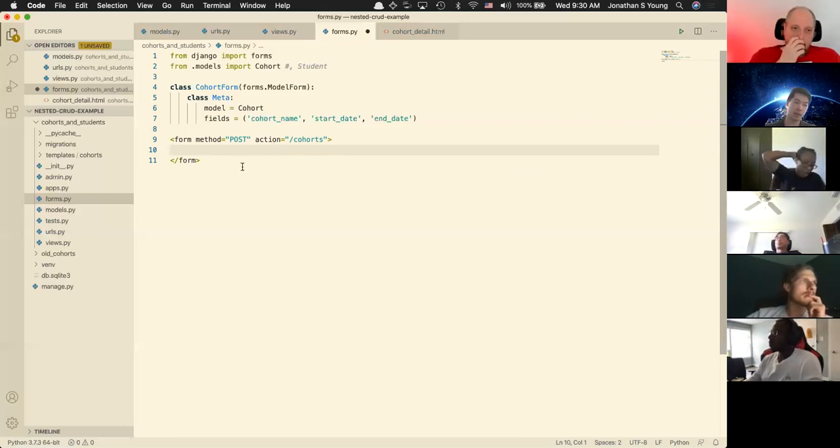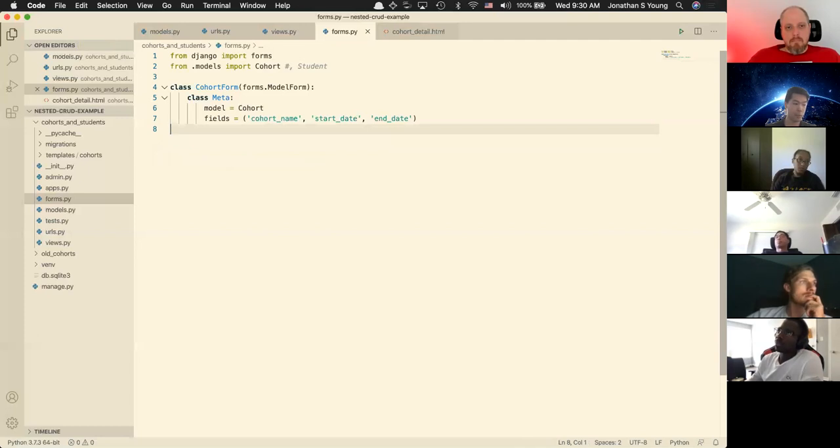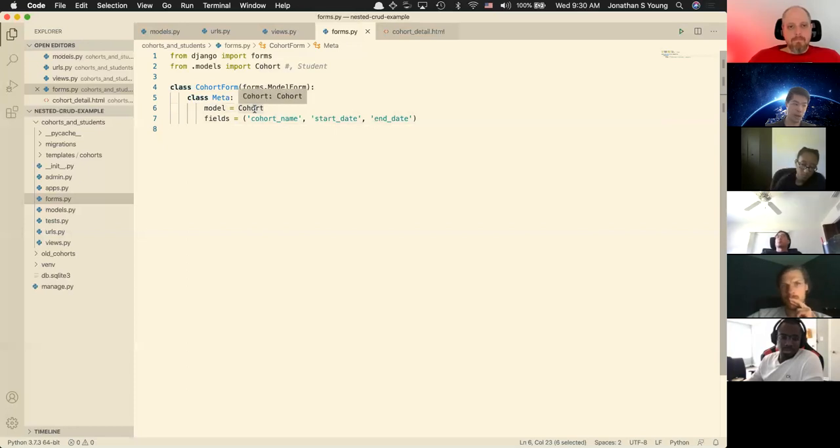I haven't had to think about creating forms for so long because it's all the same thing over and over again. And imagine if you had to type out an entire HTML form every single time you wanted to type out a form. It takes a long time. It's cumbersome to maintain. And the idea that the Django folks thought of when they were creating this particular framework was, let's create a form class, a model form class, that if you pass me the fields that you're looking for that are associated with this particular model, so through these 2 lines alone, I'm able to generate an HTML form that writes to the cohort model with these particular fields that we're looking for. And that's the idea of why they created the forms to be this particular way.